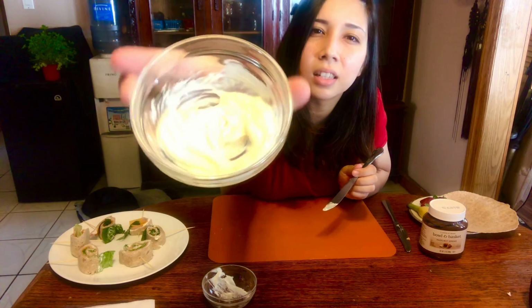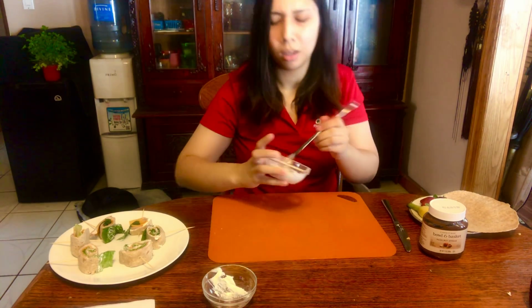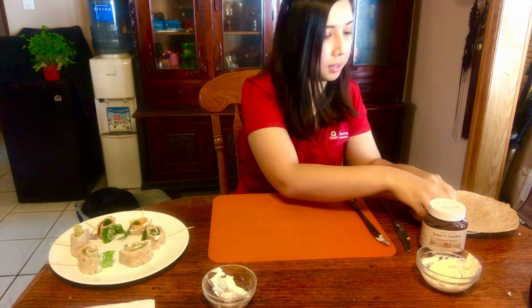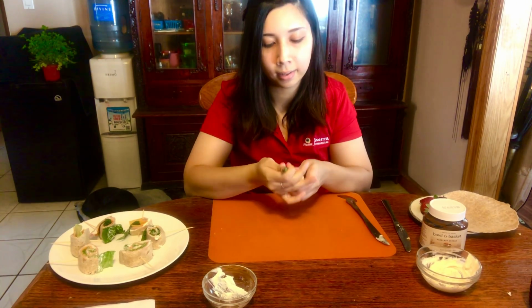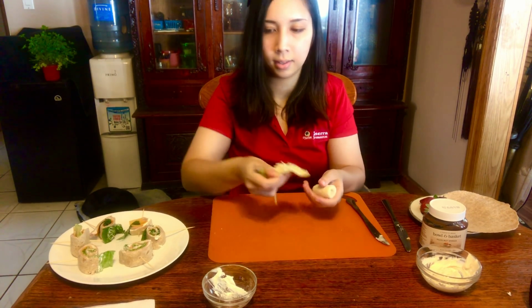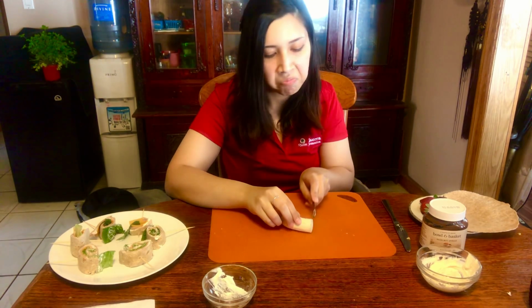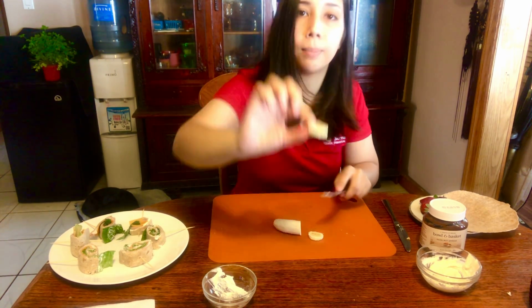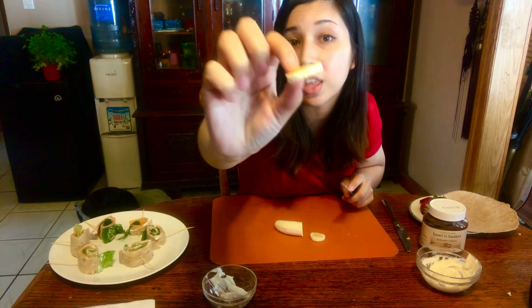See if I can show the camera. Just like that. It's a little hard to see because of the lighting, but you get what I mean. And now we are gonna set this aside. The next thing that we are gonna do is take our half of a banana and peel it, of course. And then we are going to cut this into little 1/4-inch coins. Let me see if I can show you what I mean. So not too thick, not too thin.